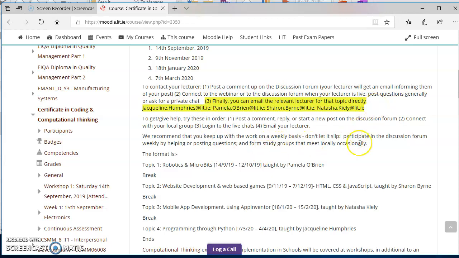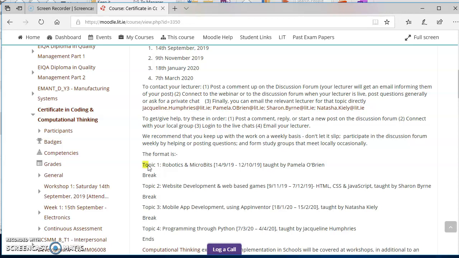Okay? So the format of the course is there and how we're going to do it. What we have is the workshop, and in the workshop we normally go through some sort of computational problem solving and team building exercises that you can bring back to your classroom. We try to give you exercises that have a little bit of gamification to them, but that would also engage kids when you bring them back to your own class.